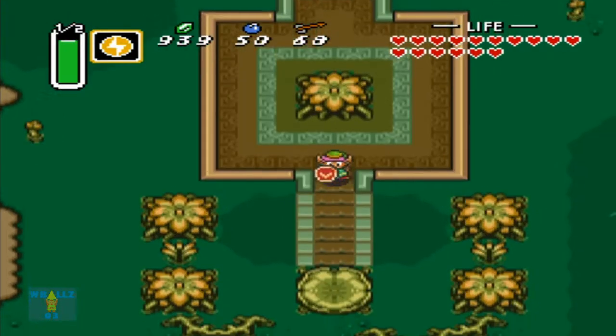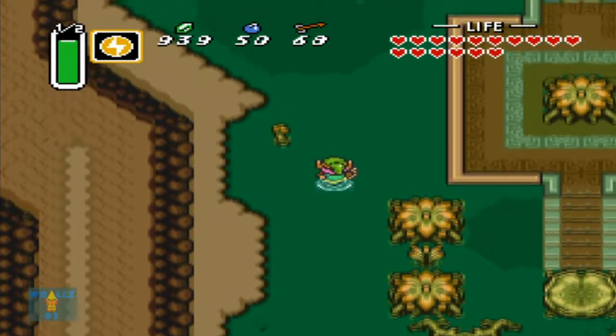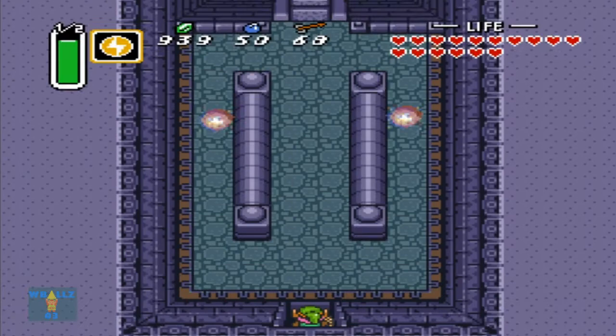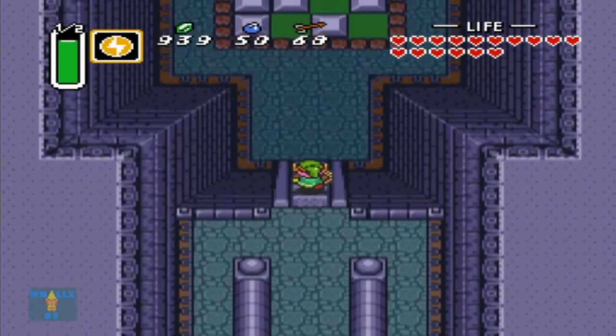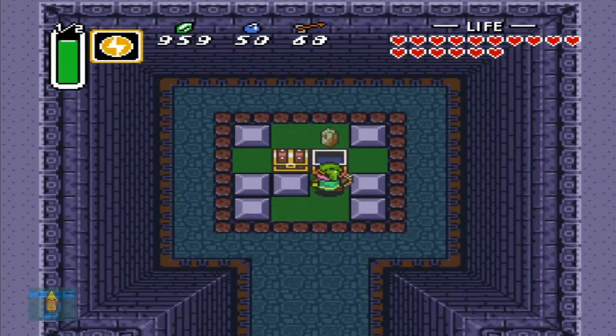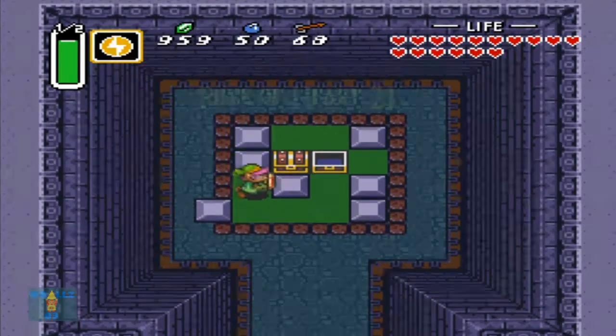But before I go in there, I think I want to head here to the left. There's another entranceway, and this leads us to another piece of heart.